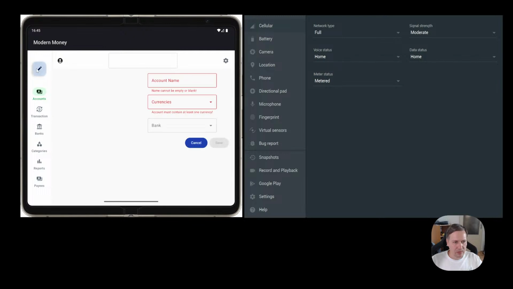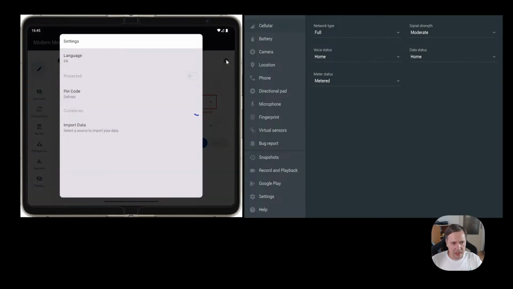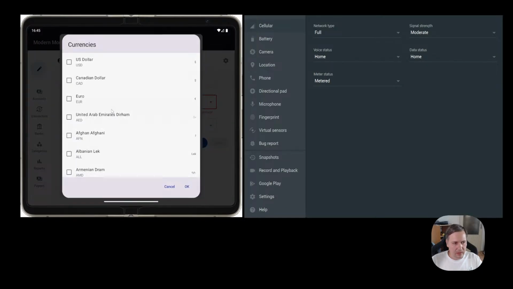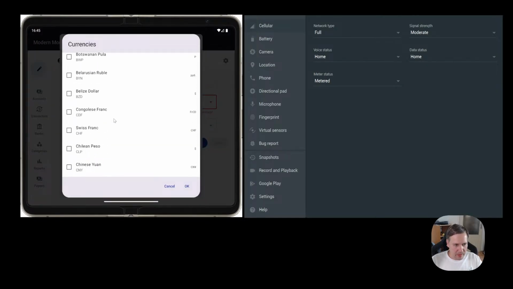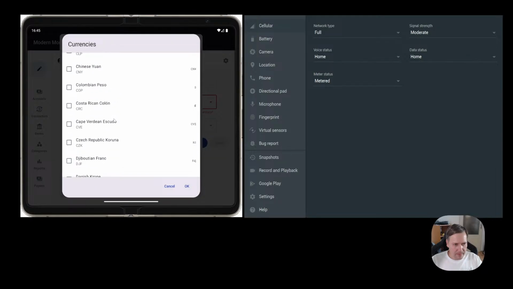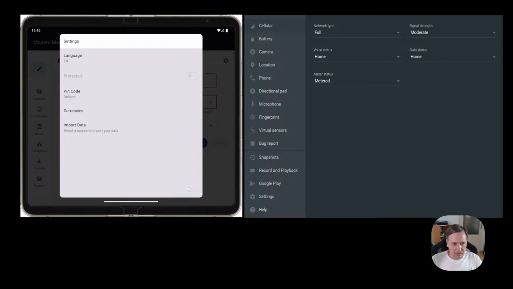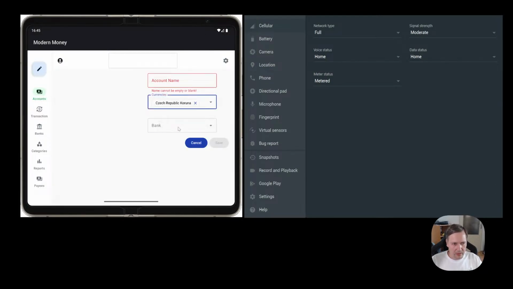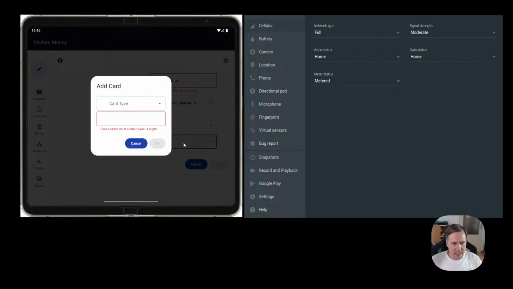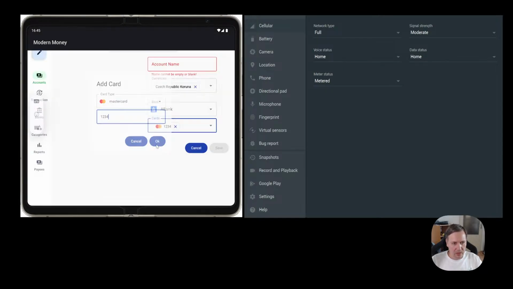Let's create some account. Let's call it bank. We don't have currency yet. When we run our restore, you can see this import data, but it's not finished yet, so we'll see it soon. Okay, and we can save the bank. Let's add some card, MasterCard 1, 2, 3, 4.